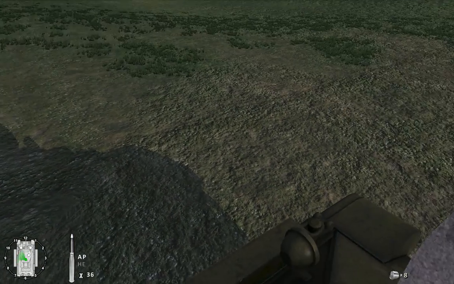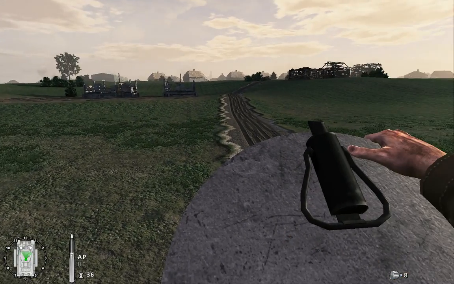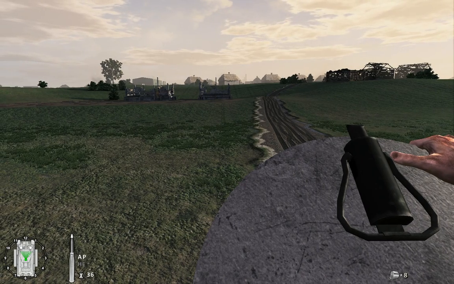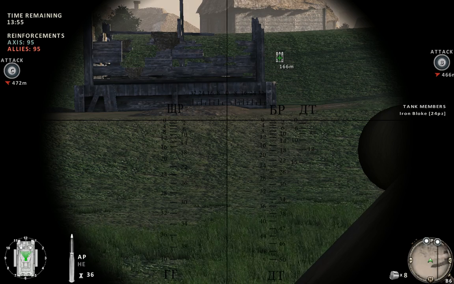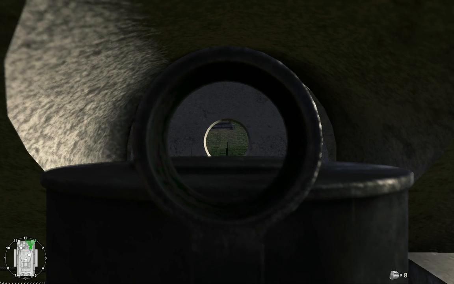As I said, the tank I'm using today is a T-34 76. Let's go through the positions first of all. You can access the positions by pressing 1, 2 or 3 on the keypad. 1 takes you to the driver position. 2 takes you into the gunner and commander position. And 3 takes you into the hull gunner and engineer position. Let's have a closer look at what each position does.